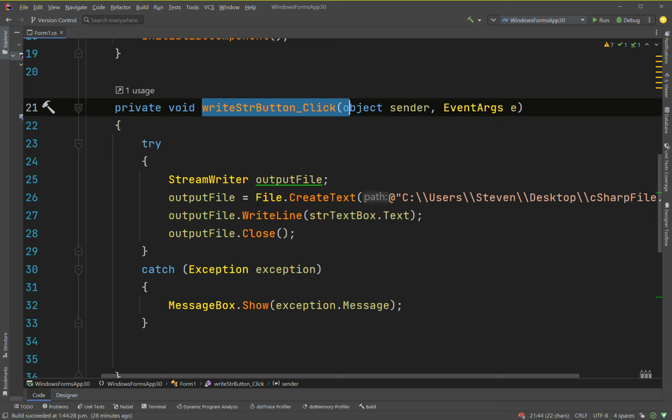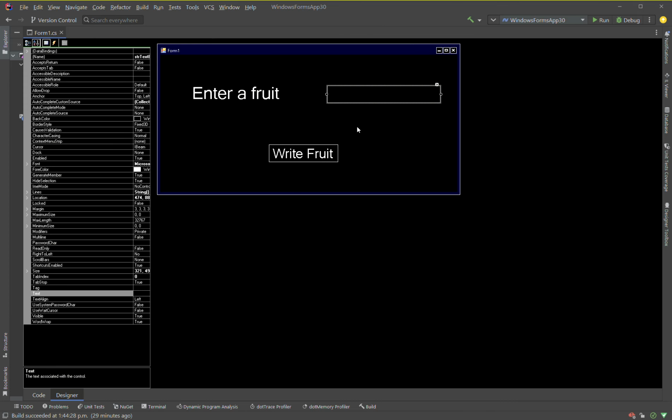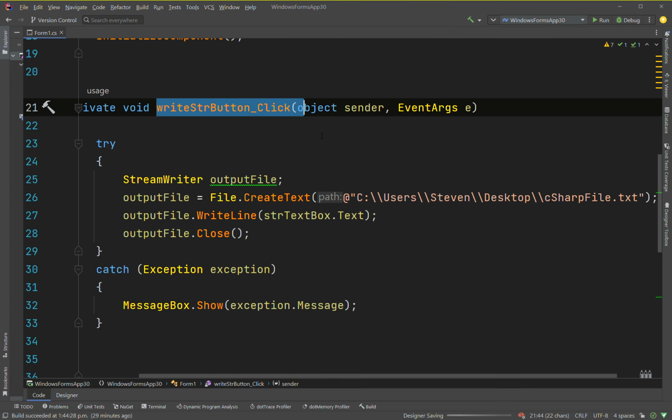Then take that and point it to the File.CreateText method, passing in the path. Then the outputFile object reference variable calls the WriteLine method and writes to the file whatever's in the text box at the time of the button click, and then closes the file and catches the exception. So nothing too complicated.